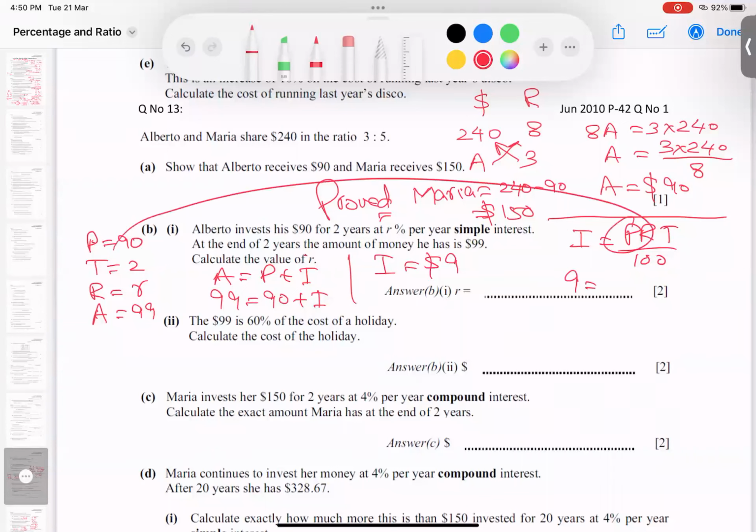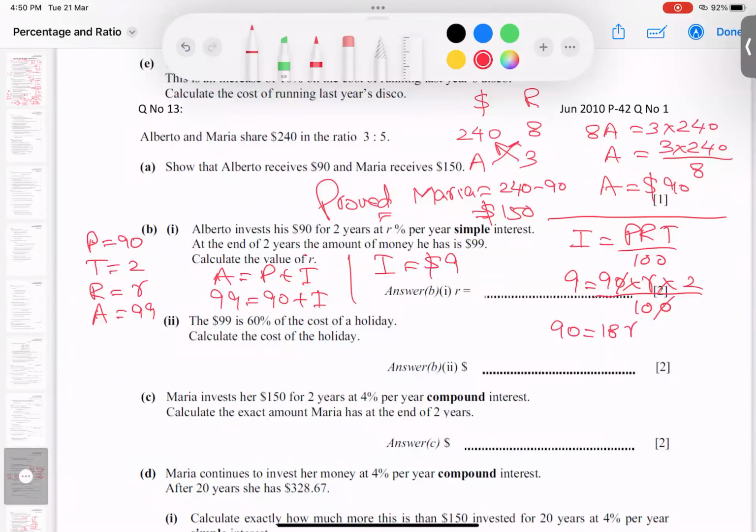And P is 90, so I'm replacing 90 here. The rate of interest is small r. I'm plugging small r. Time is 2 years. I'm plugging 2 years. And by 100. So this 0 and this 0 will cancel out. And this 2 and this 2 are dividing and multiplying there. I get what? 90. And here I got 2 into 9, 18r.